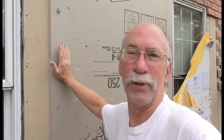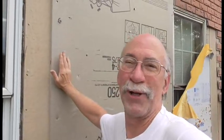So I'm going to cut this right here. I'm going to get the wall finished prep. I'll get a quick shot of that. Then I'll go ahead and put the furring strips up. You don't need to see me do that. I'll explain everything as I go.